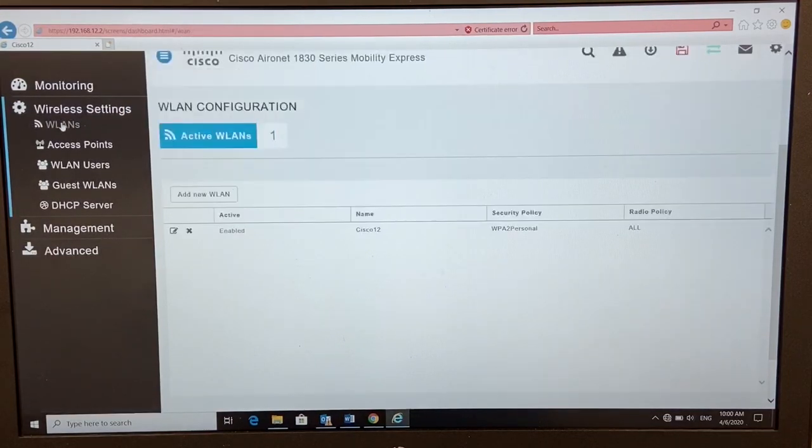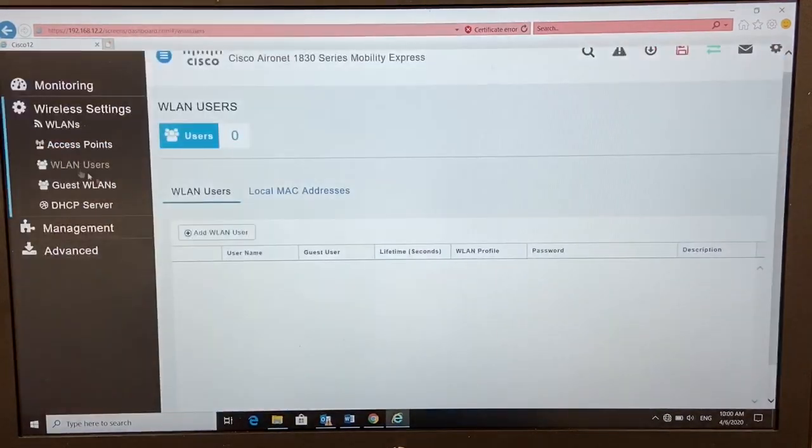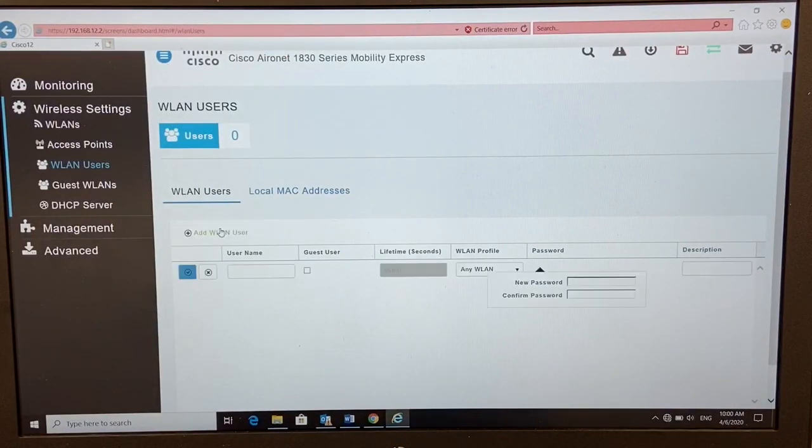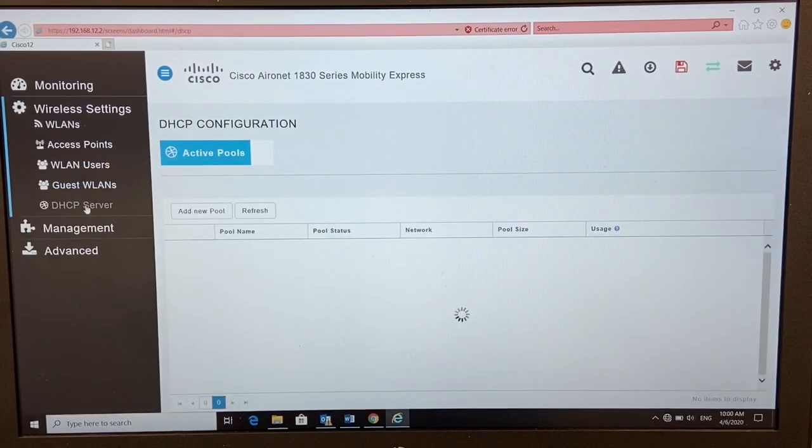You can change your wireless LAN, and check your access point, what is the IP address, everything. You can create your VLAN users, and add your guest VLAN also, or you can change your DHCP server.